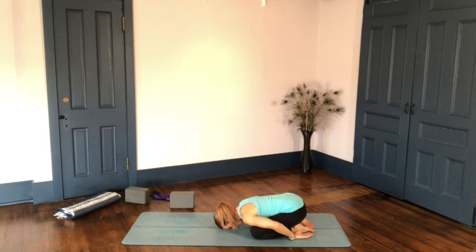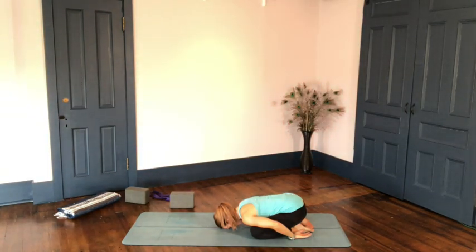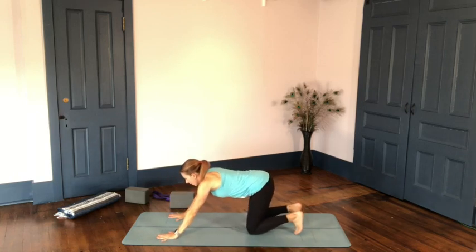3 breaths. Breathe in. Breathe out 1. Breathe in. Breathe out 2. Breathe in. Breathe out 3. Perfect. Inhale, come back up to all fours, and exhale, push back, downward facing dog.